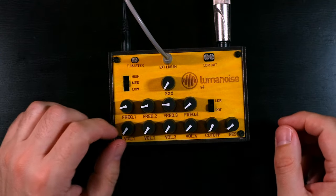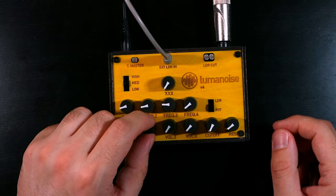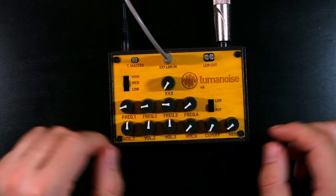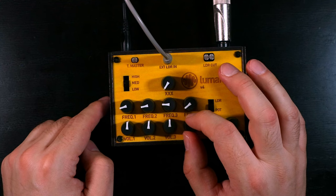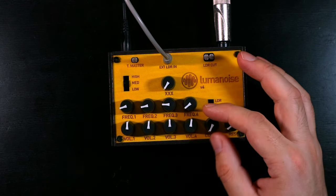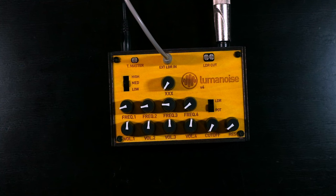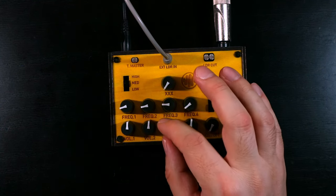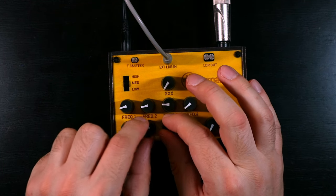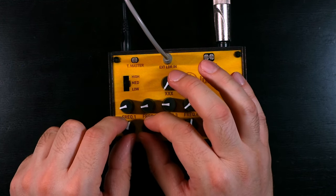One theme I found with most of the LEP devices that I have played with is this idea of internal overdrive. So we have these volumes here, and I've got them all at 12 o'clock, so halfway up, and you can already hear that it's starting to overdrive the filter somewhat. Kind of got that crackle in there. It's burning it. And we're only at halfway, which means that we can push these frequencies harder into that filter and have them fight for space.